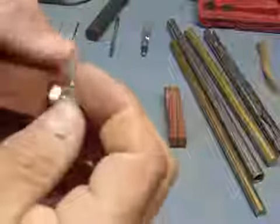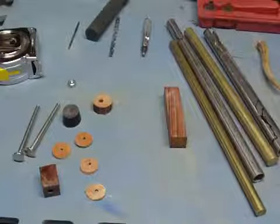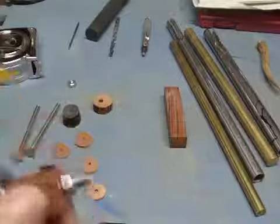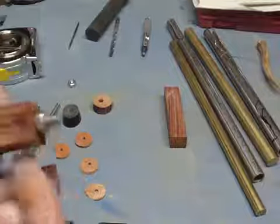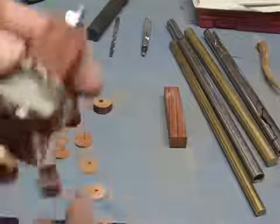Now when you're doing all of this, be sure to use your safety glasses. It's the only way to protect your eyes. Safety glasses, face shields. I recommend all the safety gear when you're doing any kind of work with tools. I'm not responsible for any accidents. I'm just showing you guys how I do this.